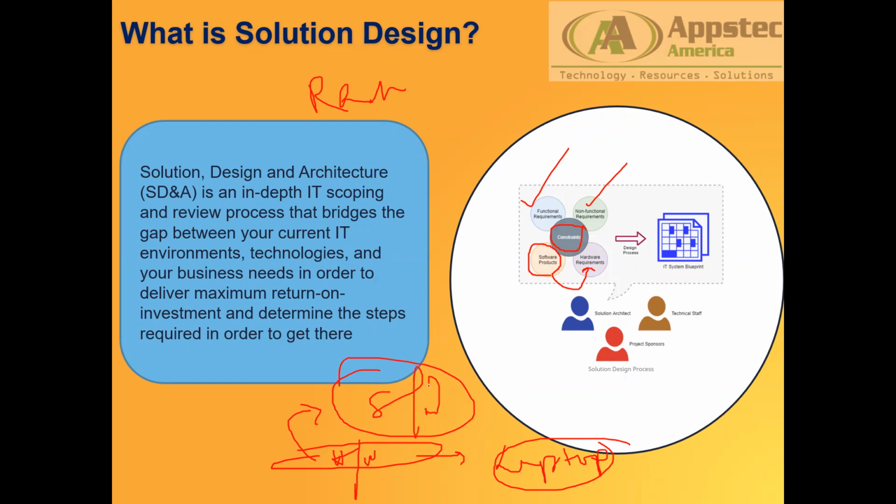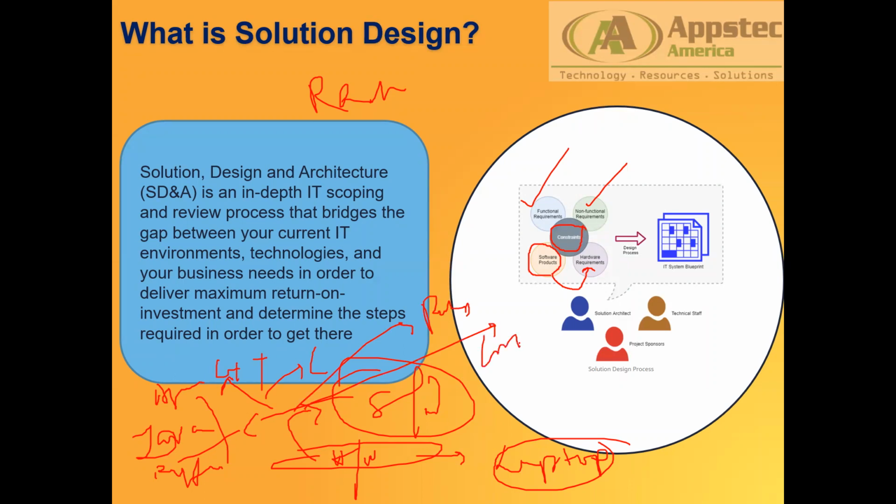Now, what happens in the software stack? In the software stack, I'm going to decide the technology or the programming that I'm going to use in order to solve my problem. I can start coding in Java, I can start coding in Python, I can start coding in Angular, anything. I can start coding in C++, in C as a language, in Ruby, in Groovy, anything. That's the language that I'm going to use on the software stack.